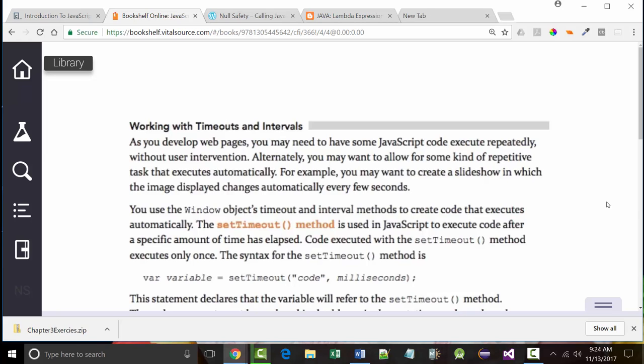So up on the screen here, they talk about the setTimeout method. This is on the test. All right? It's used to execute code after a specific amount of time has elapsed. You used to see back in the day, before Word got a little bit smarter, in fact, before Word, there was something called WordPerfect. And what you'd see occasionally on the screen is about every 10 minutes, if you didn't save, you'd actually see a message on the bottom of your screen in your status bar that said, WordPerfect has saved your document for you. Because it was set up that if you did not save every 10 minutes, it would save for you. So there was a timer that was set to go off every 10 minutes.